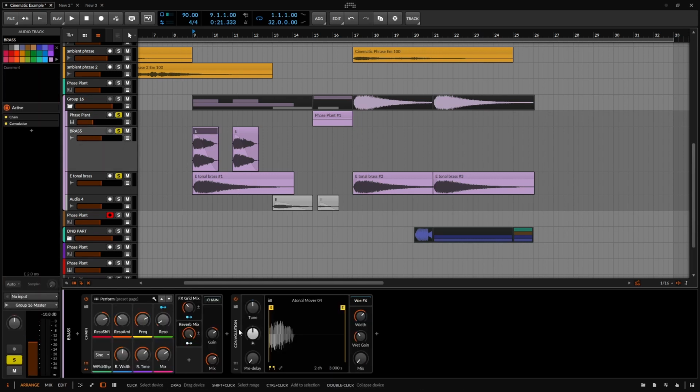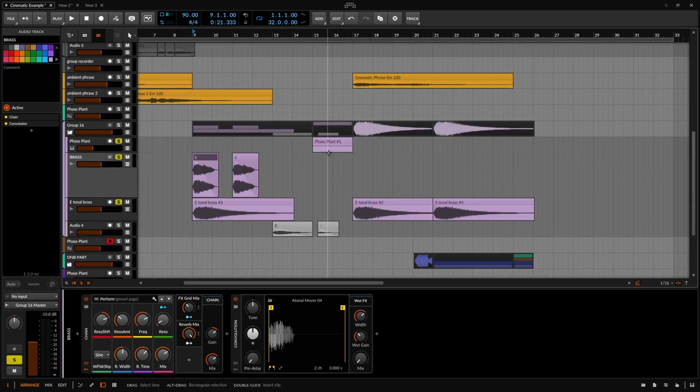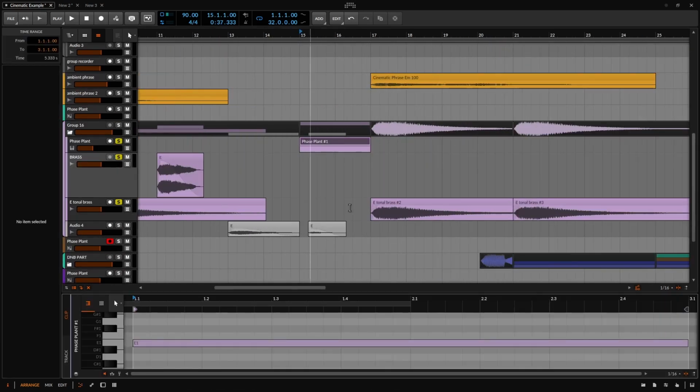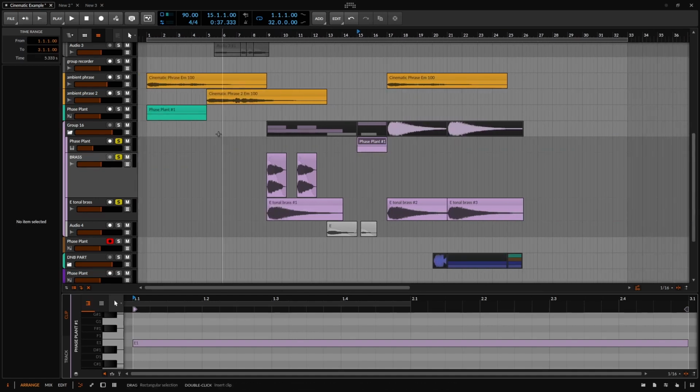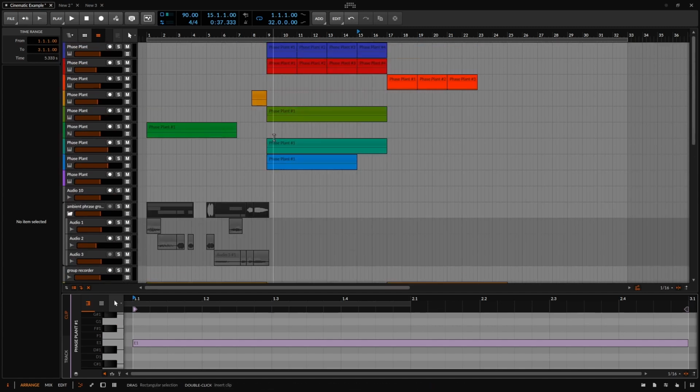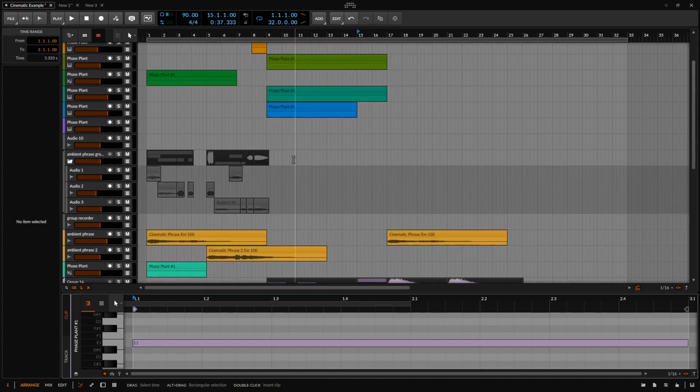As you can see, some convolution, and I will recreate a brass later so you can see it. But as you can see, there's a ton of different possibilities with this sort of sounds.